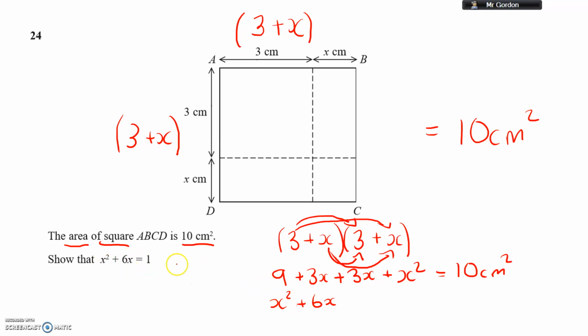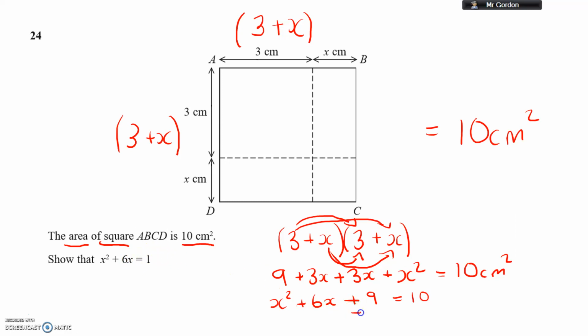Yeah, I've got that. Now I've got this 9. So I've got plus 9. I've just basically written it round the other way around, haven't I? A 9 there, and that equals 10 centimetres squared, that bit there. Alright, I've just tidied it up, made it look a bit neater. Now you can see, I've got the first two terms. I don't have a plus 9 here though, and I don't have a 10 here, I've just got a 1.